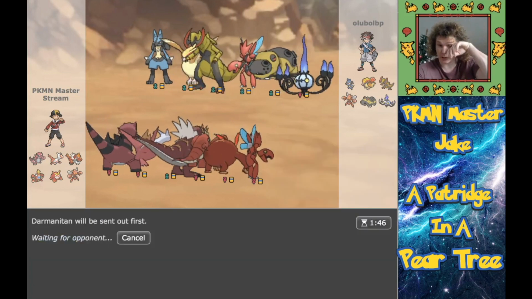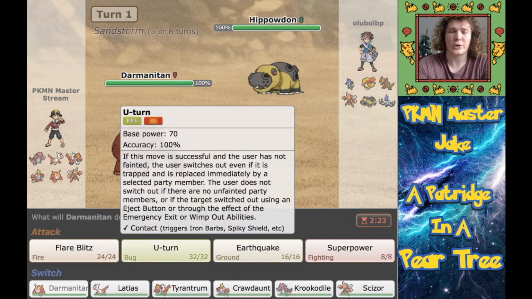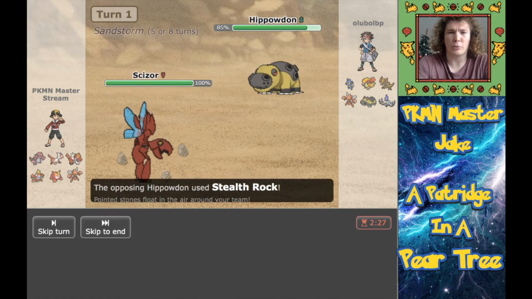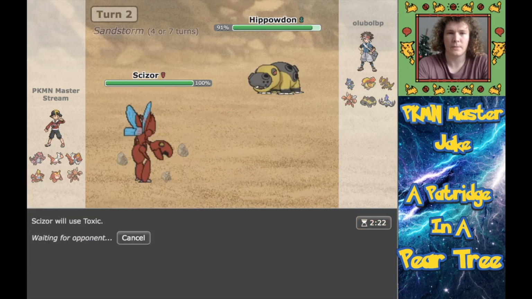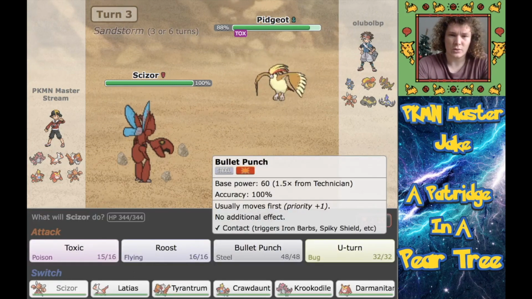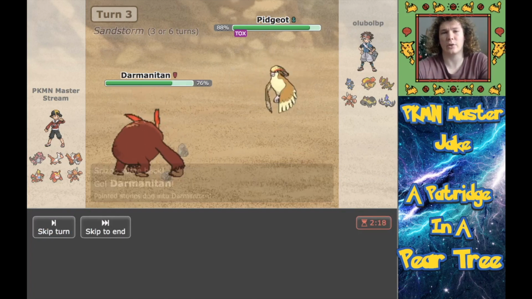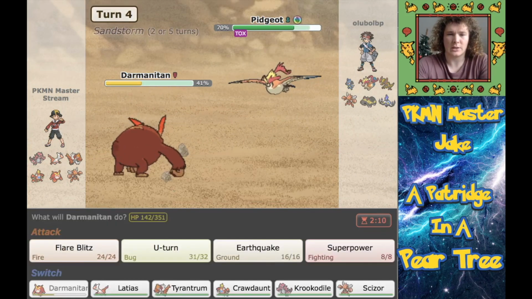We're leading with Darmanitan because I don't think he really has anything to deal with that besides this thing. I'm going to U-turn. I think he sets up rocks here. We're going to Sizzle. If he sets up rocks, that's fine. Yeah, probably should have gone into Latias, but we can just go for a Toxic here. Pidgeot comes in. We know he's going for the Heat Wave. The only thing this is sort of great for is the Haxorus, just in case it does get some boosts up here. I think we're okay to go into Darmanitan, because if he goes for the Heat Wave, it shouldn't do that much. Actually no, let's just go for the Flare Blitz.